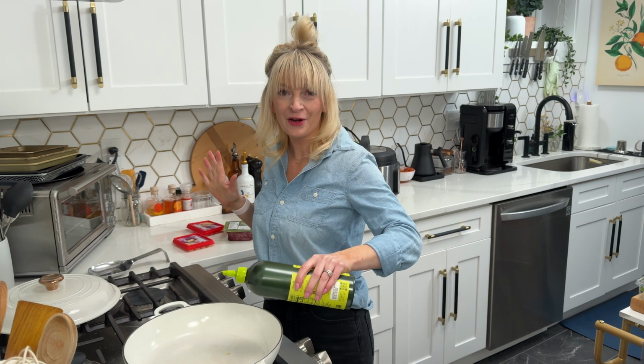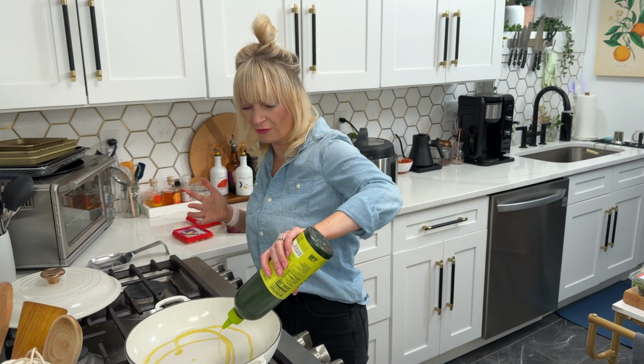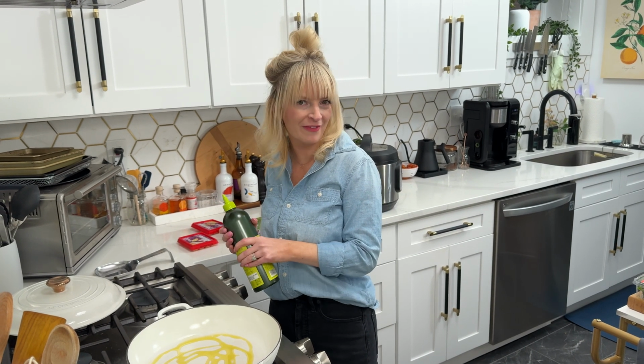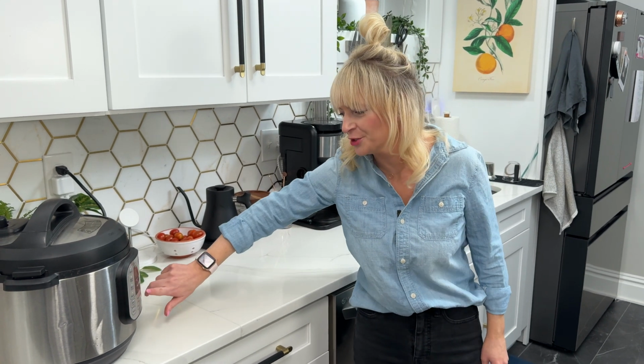Per the bottle. We're now ready to make our stir fry. I have my brazier over medium-high heat. I'm gonna add some oil and we are going to saute up our veg. The pressure has been naturally releasing for 7 minutes, so I'm gonna go ahead and turn this off.